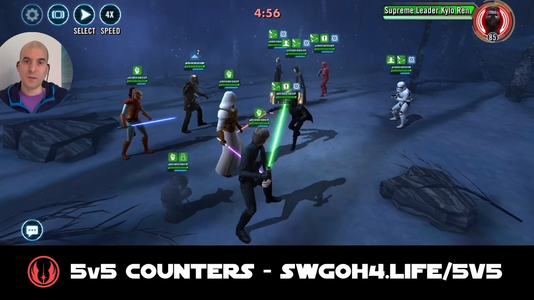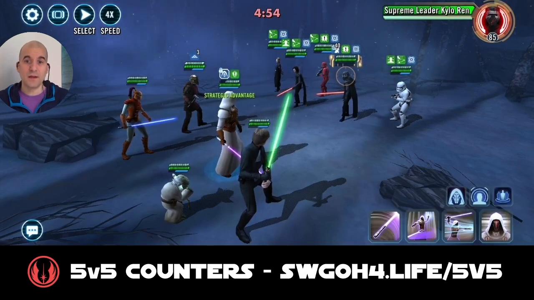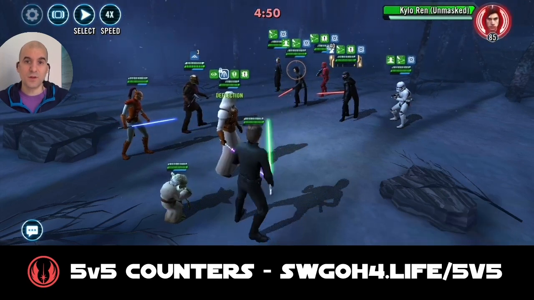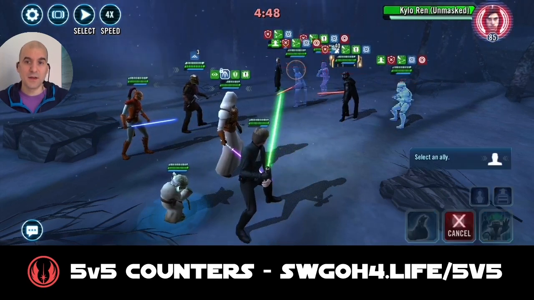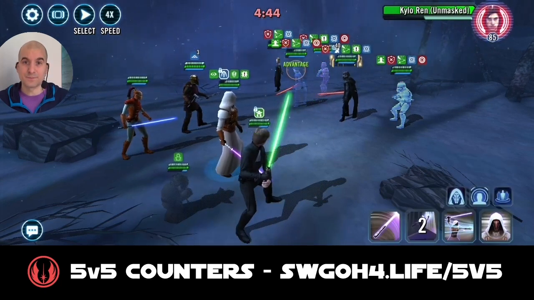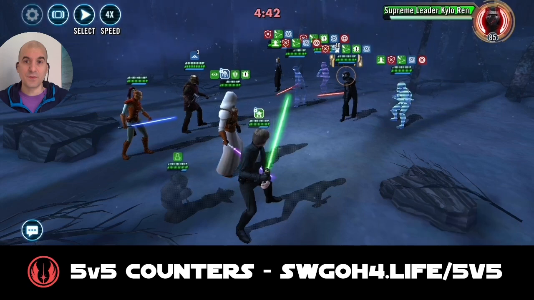Okay, here we go. So same as before, Kylo will always go ahead and one-shot your Revan. Then you can swap turn meter here with Luke, get stun on everybody. Now here you will apply Grandmaster's training on Luke. So this will boost his offense even further.